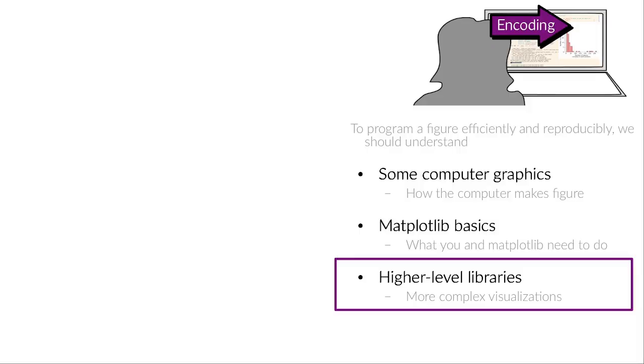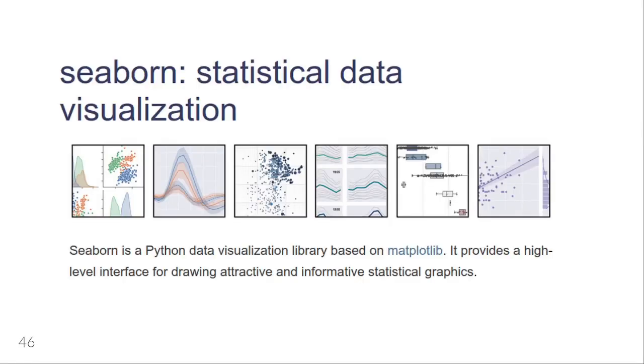Now, very briefly, we're going to look into a few higher level libraries. First, we have Seaborn for statistical data visualization. So it's a Python data visualization library based on Matplotlib. So you can still edit Seaborn plots with Matplotlib. And it provides a higher level interface for drawing attractive and informative statistical graphs.